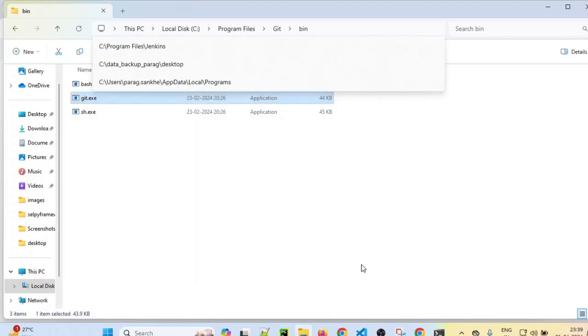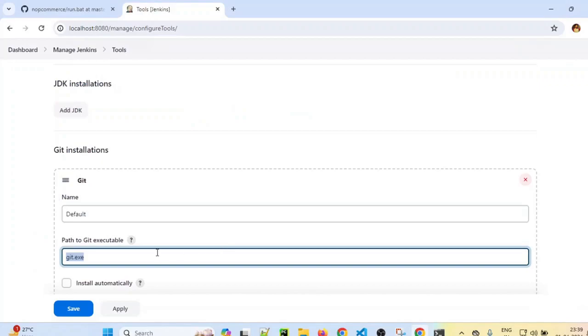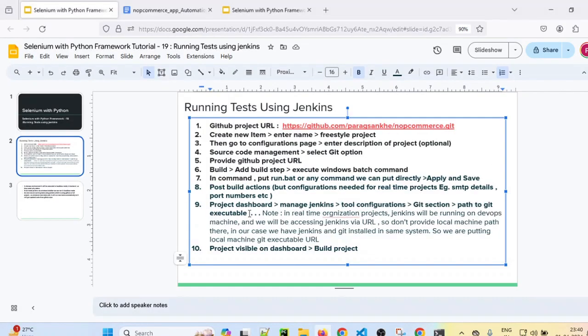Copy as path, and that path we have to provide here.